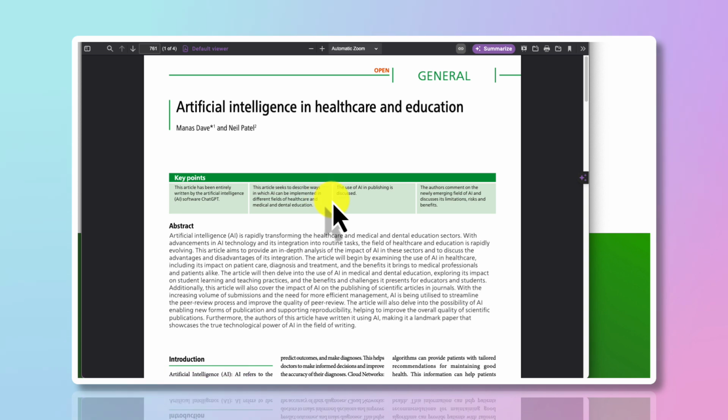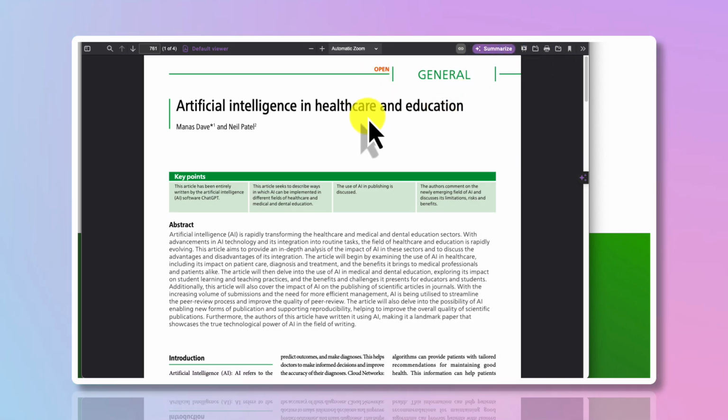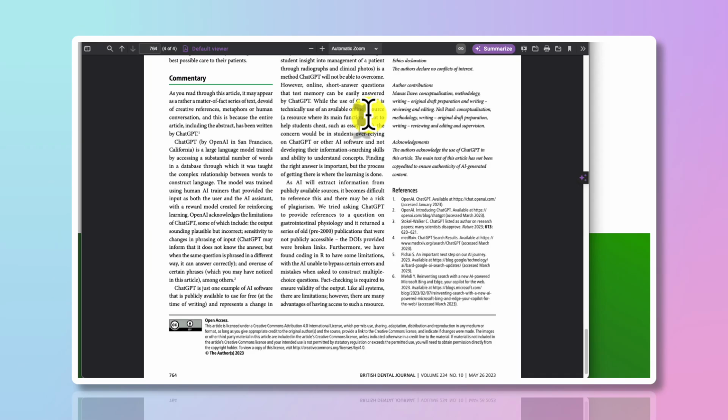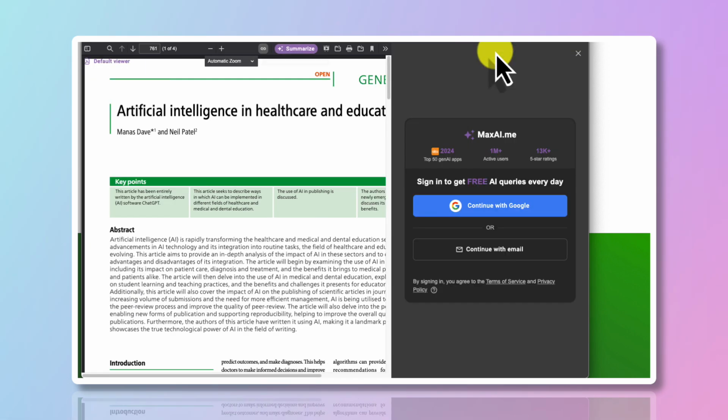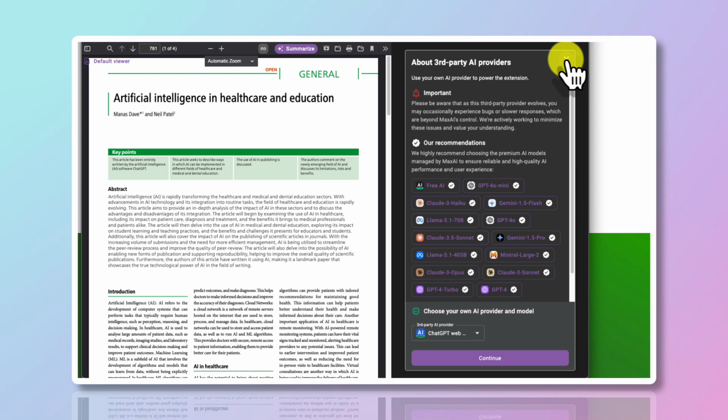So you're able to get the PDF file right away, and, I mean, it is an open article, but you're able to get the article pretty quickly from this website. And then look at this, though. You have the ability to summarize if you have any of the AI tools. That's pretty cool. And we'll talk a little bit more, just because I think it's really important for all of us to utilize the AI tools that are available these days. So let me just close that and then go from here.